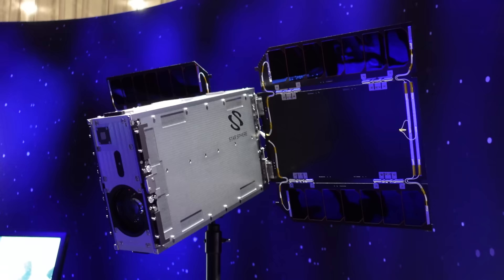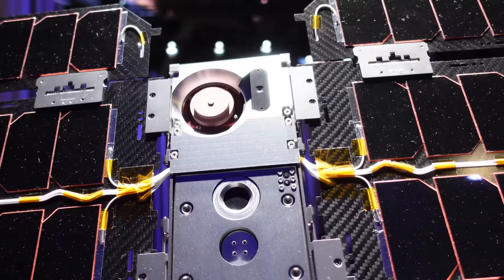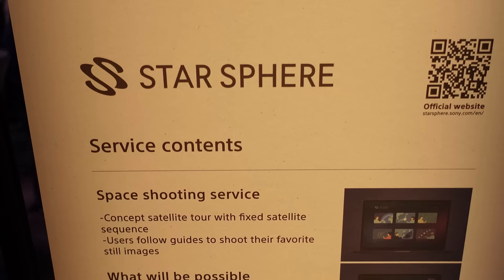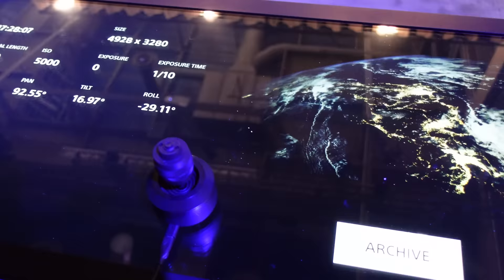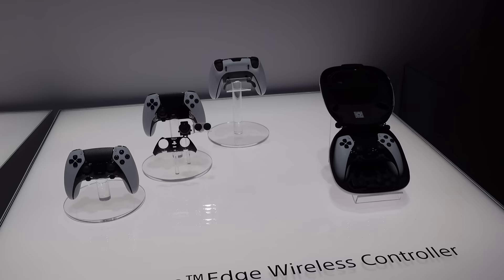Let's hop over to Sony. An unexpected favorite for me was the Starsphere from Sony. This is a nano satellite which Sony just launched into outer space. It will allow anyone in the world to reserve small increments of time and take photos of our planet from outer space. I don't have pricing yet, but it will be usable by anyone. It has really simple controls, a 28–135mm f/4 camera lens capable of 4K video and stills, and tons of technology packed in for GPS, antenna communication, and its own power and solar sensors. What a neat way to introduce the concepts of outer space to regular people.